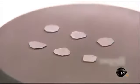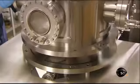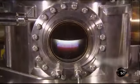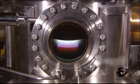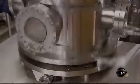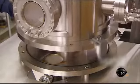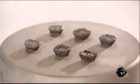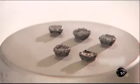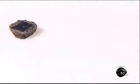He lowers a metal chamber over them. Pumps inject hydrogen and methane gas, and the machine heats them to thousands of degrees at just the right pressure. The gases form a plasma, which rains onto the diamond wafers and causes them to grow. After just 2 weeks, the diamond slivers have grown into stones at least 10 times the original size.